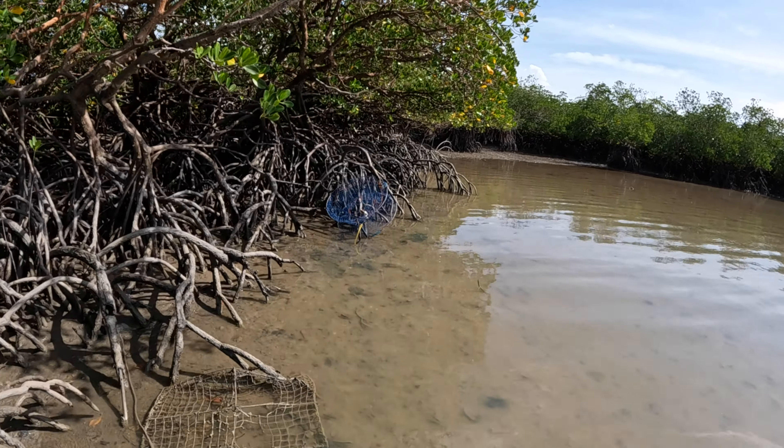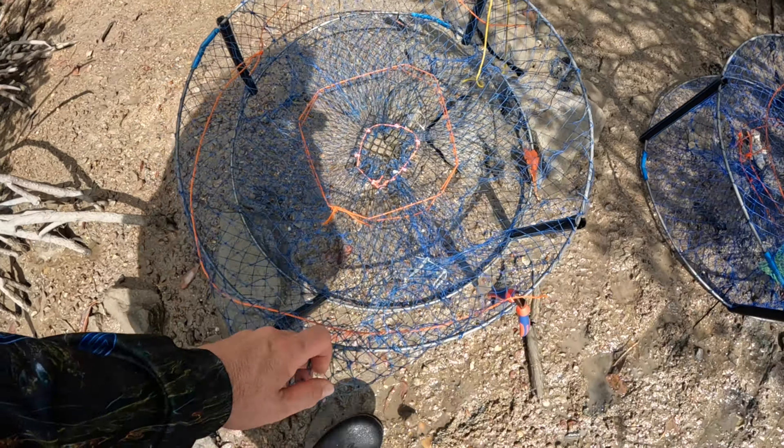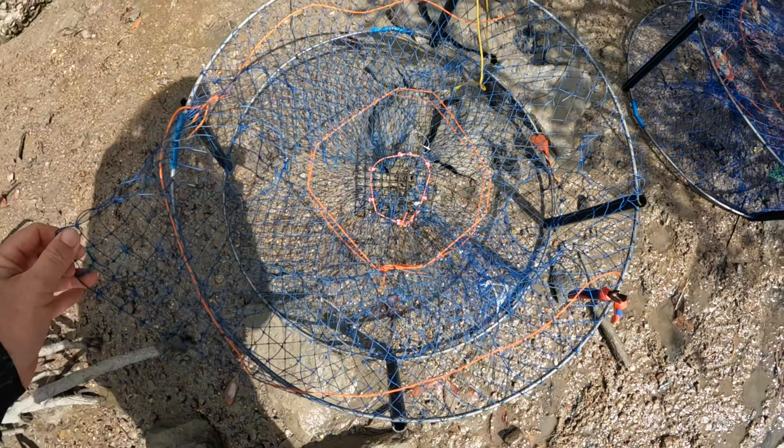This is just a little bit sketchy - it's really shallow for ages. There's a little mangrove root there, it's only about a foot deep for a long way. So I don't have to really worry about crocs - you'd see him coming in this depth. The box jellies on the other hand are a different story. A little crab there - you probably can't see that. Here's my other pot and it looks like it has been smashed by a croc. That's an old one with no bait in it. Look at this - there are a few holes in this bad boy, the bait's still in there, but there's a big hole in the top.